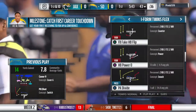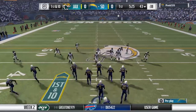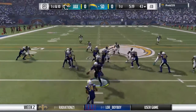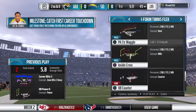Good use of the pass there to pick up the first down against a defensive look that they had specifically prepared for, they told us, coming into this one. Certainly seems like they're holding all the right cards now, doesn't it? Because of their preparation. Went back, watched the tape, studied the tendencies, and they feel like they had them down cold, and they were able to use the pass against them. Give them a couple on the carry there, 2nd and 8.